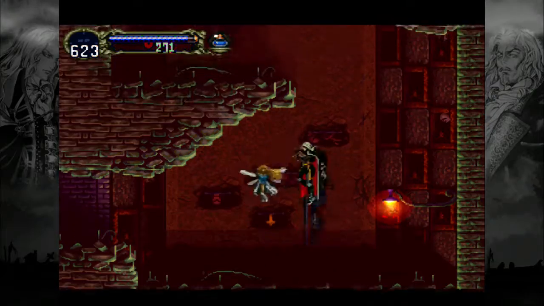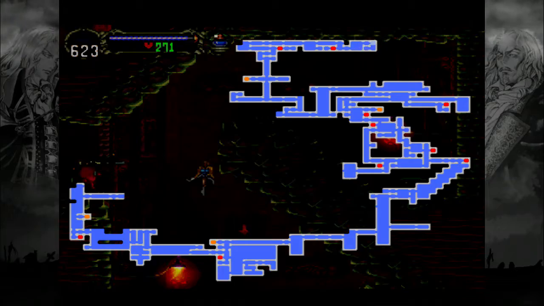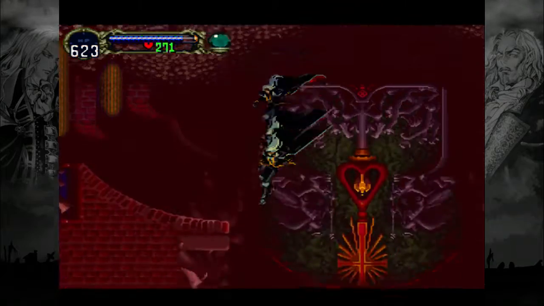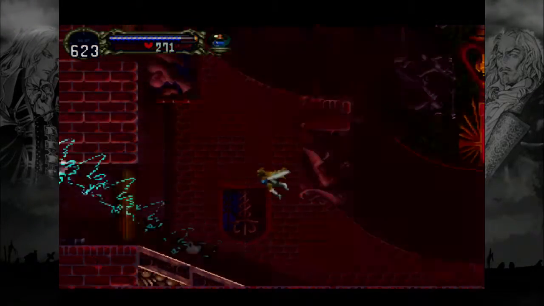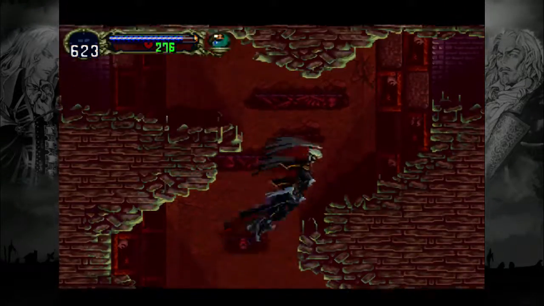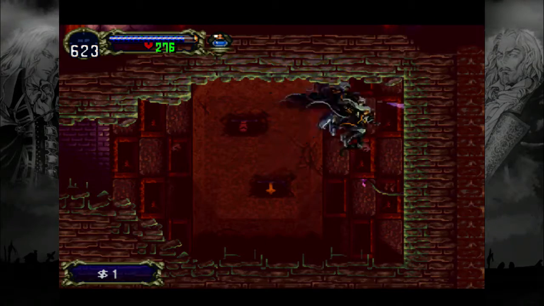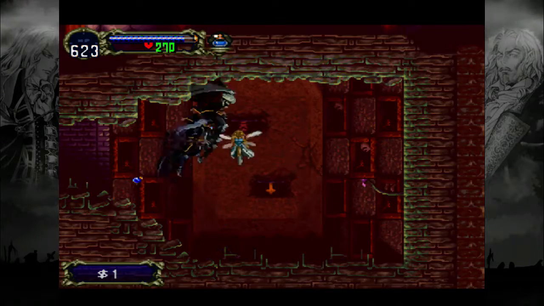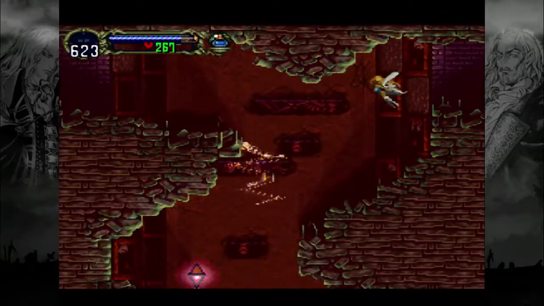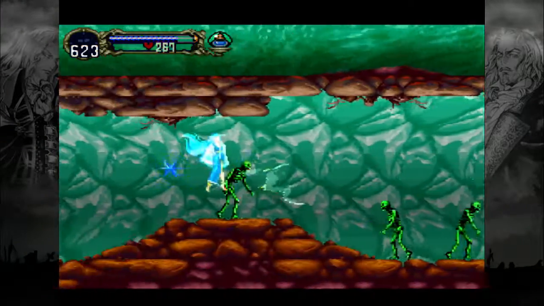Okay, that was by accident. I just want to go up. Thank you. So there's a room I didn't get to explore over there. Hey, what's over here? There's literally nothing here. Yeah, it looks like it. Music isn't very comforting.